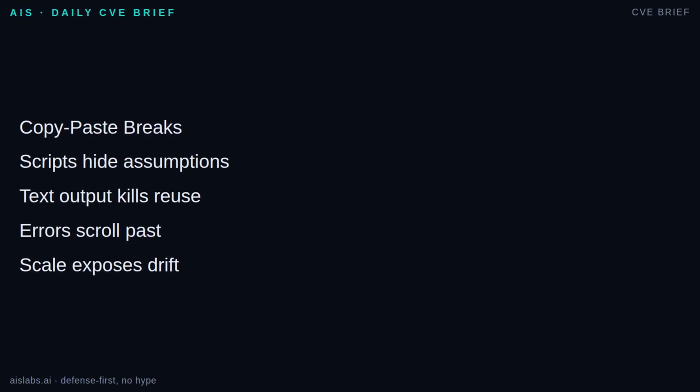Loose scripts usually have computer names hard-coded, paths buried in the middle, and output formatted for eyeballs instead of automation. That means you cannot pipe it to Where-Object, Export-Csv, or Sort-Object without parsing your own words. Errors are worse. If one computer is offline, the script may dump red text and keep going, or stop halfway, and nobody knows which result is trustworthy. At fleet scale, repeatability matters more than clever one-liners.